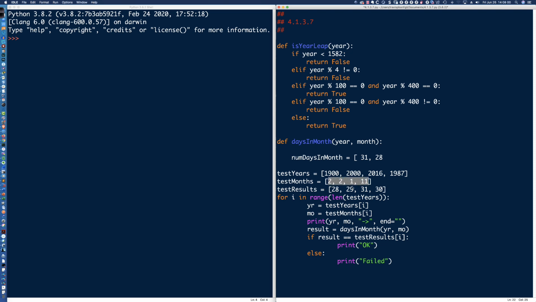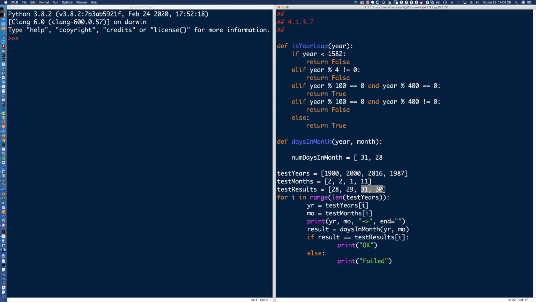I'll talk about what this code down here is doing in a second, but you can see it's looking at February of 1900, February in the year 2000, January in 2016 and November in 1987. And that's how those match up. We can also see that it's checking to see if there's 28 days in February of 1900, 29 in February of 2000, 31 in 2016, and 30 in 87.